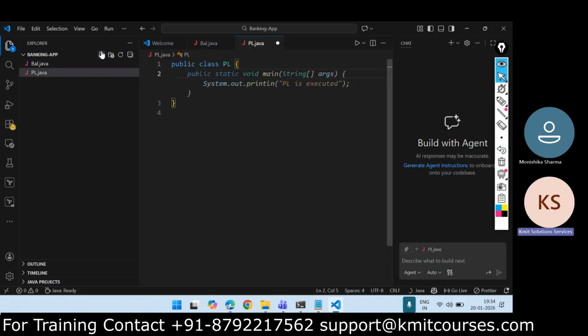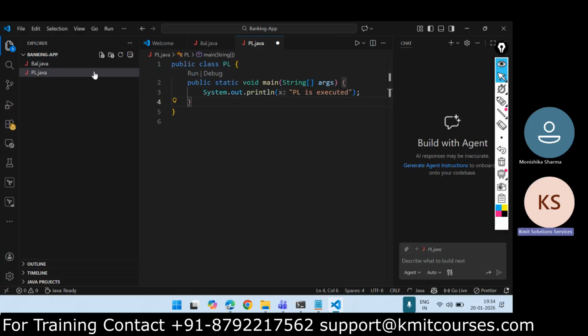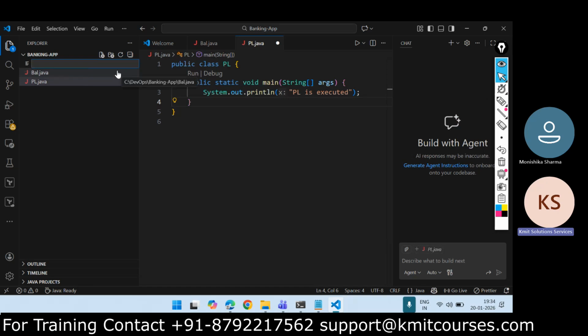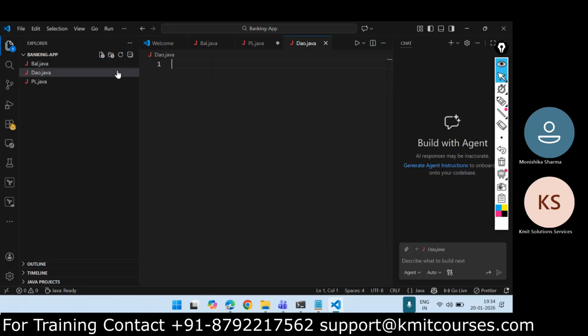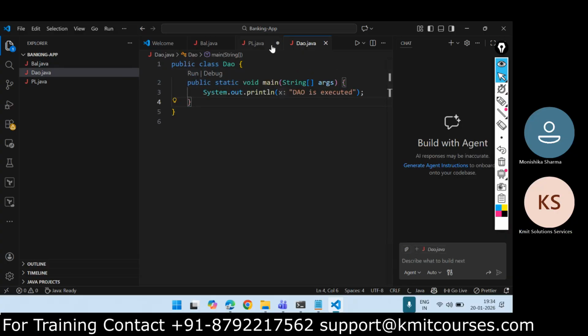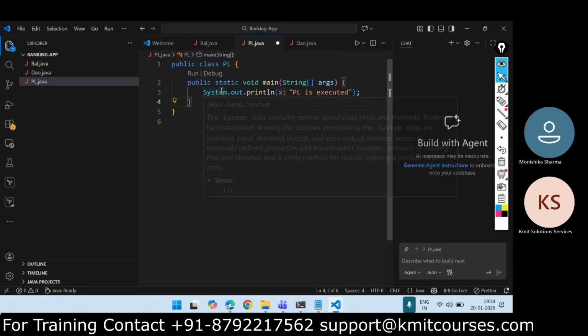And here also I will write this code, because I'm using GitHub Copilot, it is automatically writing the code. Now the third is data access object dot Java, so DAO dot Java. Okay, and this is fine. We'll save these three files.